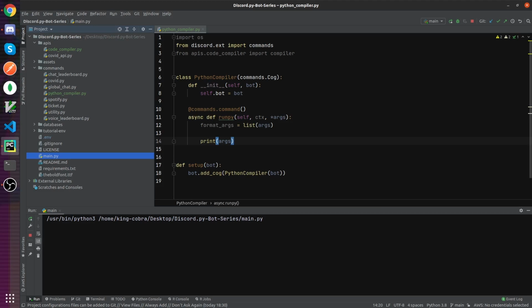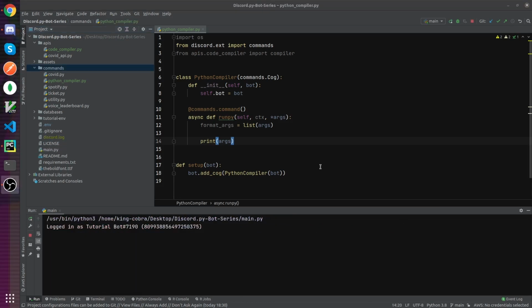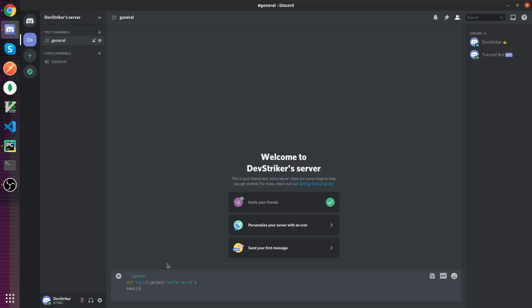And the bot should come online. And we have some issues. So let's have a look. I restarted the code again, and the bot went online. So there were temporary fails. That's nothing to worry about. If you get a similar situation, just restart your code again. Just run it again.